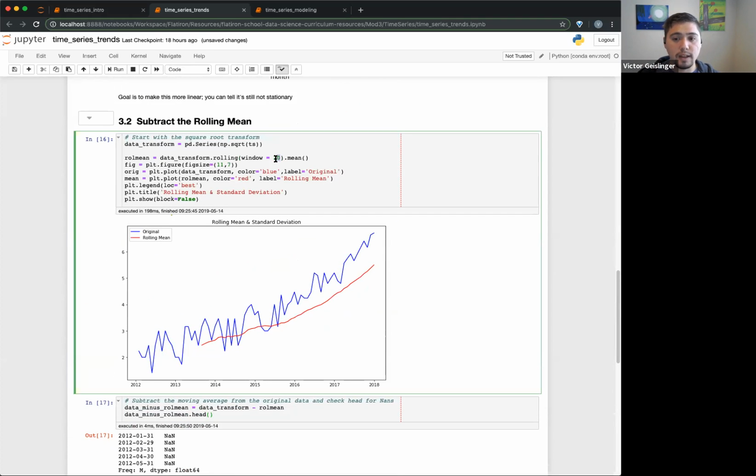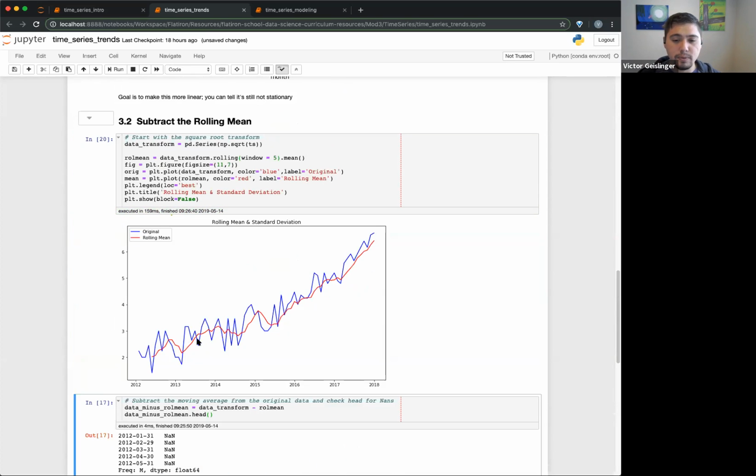Now, if we put in a smaller window, like 5, you can see it's pretty good at matching the average between these two parts. It doesn't do the best right here, but in general it does a pretty good job. There's still a little bit upwards right here, probably because there are some huge jumps. You can see quite a few big jumps right here. But in general, it's doing a pretty good job matching it up.